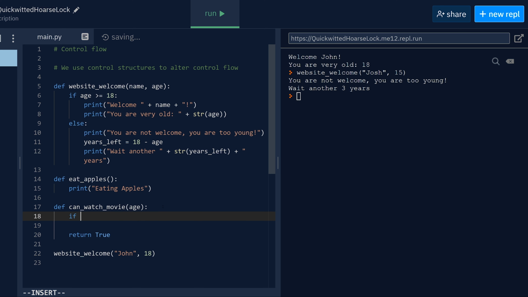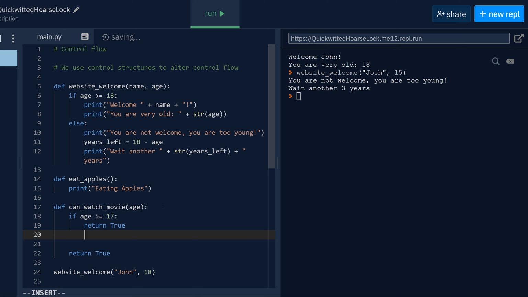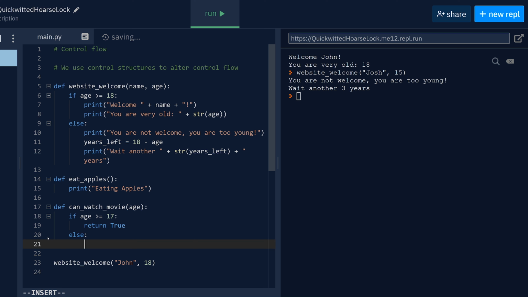And then we're gonna check if the age is bigger or equal to 17. If that person is older than 17, then you're simply gonna return true, okay? I'm gonna delete this because we don't need this anymore. And then if else, then what happened? We return false because you can't watch the movie. But what about if you're with your parents? So let's add another parameter here with parents.